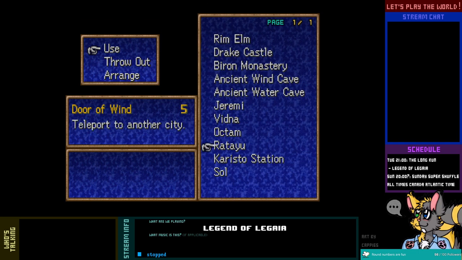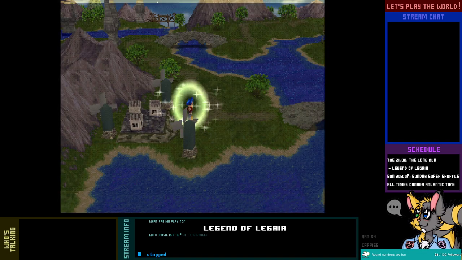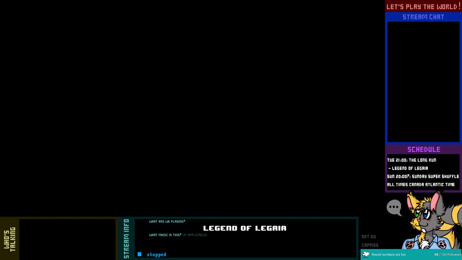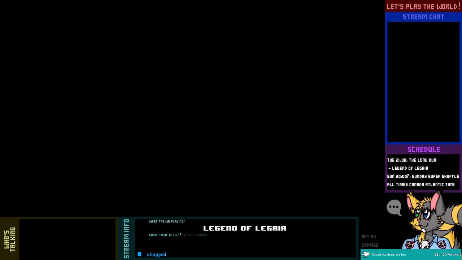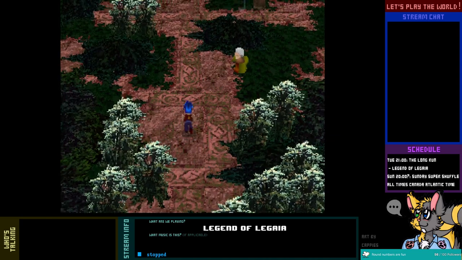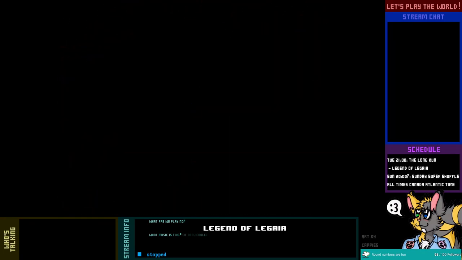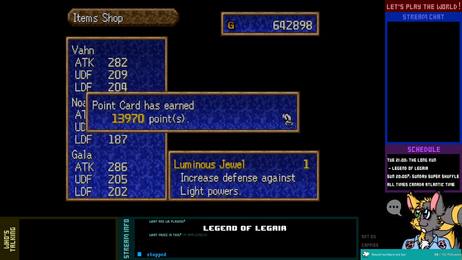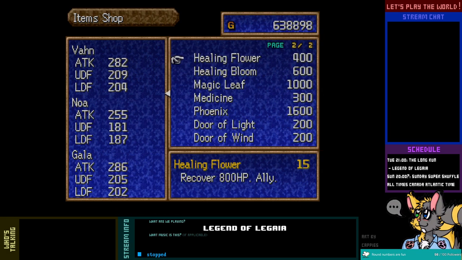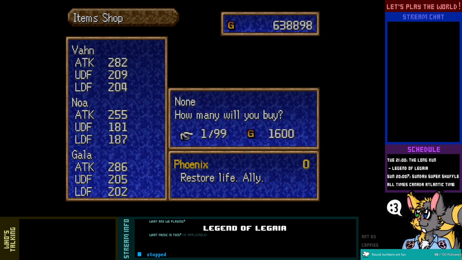Use a Door of Wind. Go to Octum. This door is the one with the shop in it? Yes. Also accessories, including a couple that we probably don't have yet. Again, I'm gonna make sure that we have as many things as we could possibly need. There are our lovely phoenixes. I am buying 10 of those.